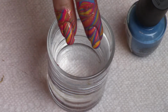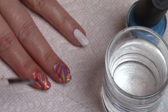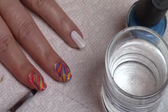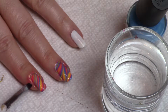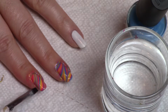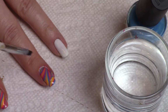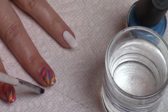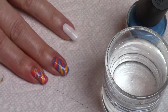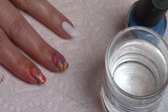So I'm going to do a quick cleanup on this, and I'll be back with you in just a minute. I've used a Q-tip with acetone to clean the majority of what was around my nails here. Now I'm using a small brush with acetone on it to do a more detailed cleaning right around my cuticles. And there we go. As soon as those are dry, those two will be ready for some top coat. And in the meantime, I'm going to go ahead and work on my other nails.